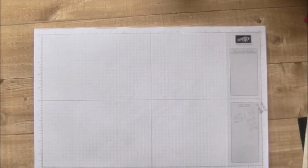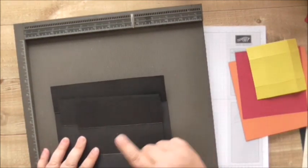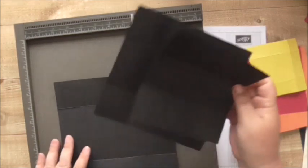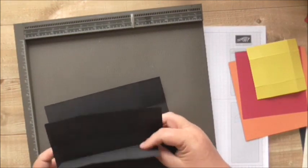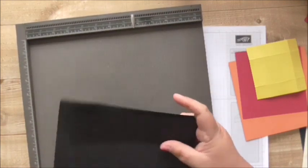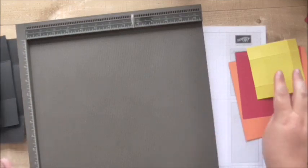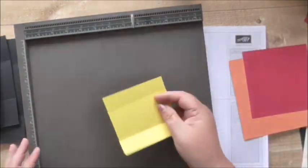Now, scoring is pretty straightforward for these. The 3 basic black pieces need to be scored at 2 inches on each side, okay? So score those at 2 inches on each side, and I've already scored and burnished those. So instead of me whizzing through like I usually do, I thought I'd do them in advance and then go through a couple with you.